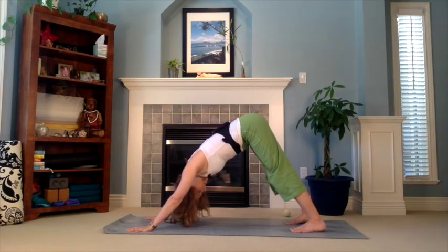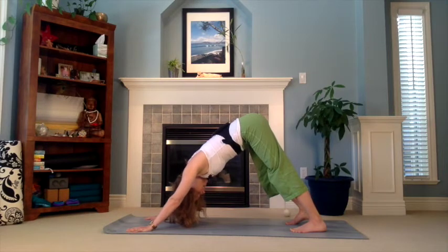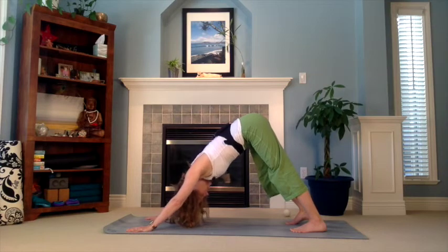In this downward facing dog, bend your right knee and push down into your left heel, so you can feel some sensation in your calves on that left side. If you're not feeling anything, walk your hands forward a little bit more and press your chest towards that left leg. Now let's change sides.